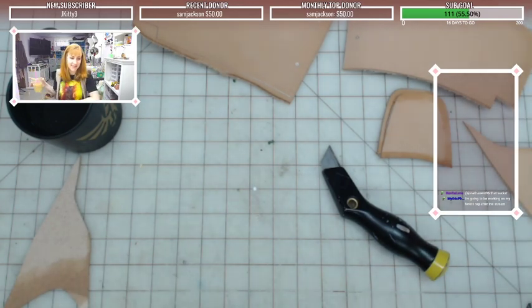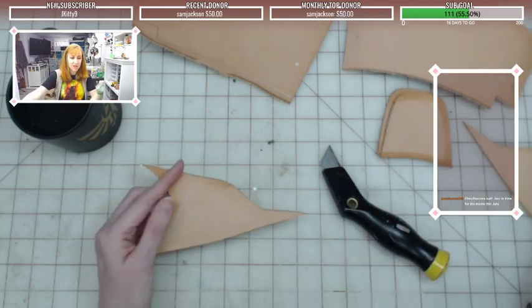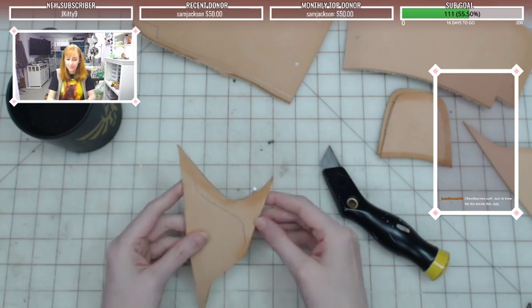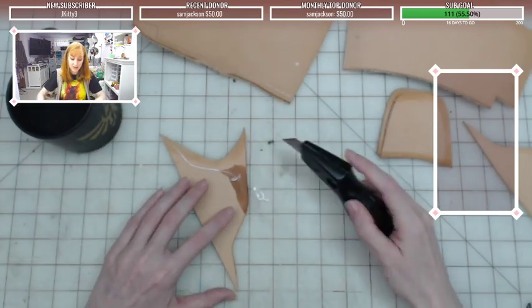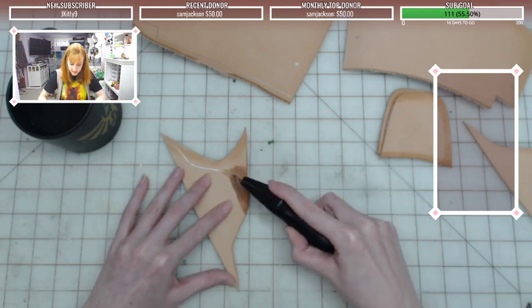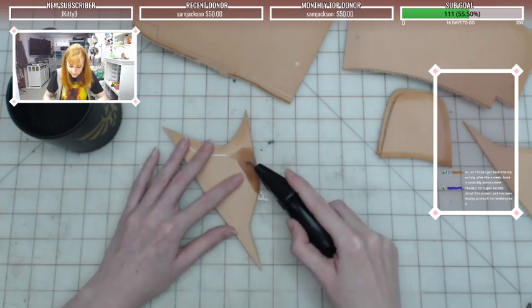Oh, nice. Mythic Phoenix is working on their forest rug. I'm really excited to see that coming along for you. I think it looks beautiful, and it's also just exciting to know that somebody else out there is making one. Jonathan is working on a Ghostbusters suit just in time for the movie this July. Nice. Hope you enjoy that. And yeah, we have a cosplay channel in the Discord, so feel free to pop over there and post what you're working on to get some creative feedback or just camaraderie going on.